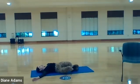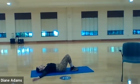Inhale, 1, 2, 3. Exhale, 1, 2, 3. Lift into center. Drop to the other side, keep the shoulders on the mat. Inhale, 1, 2, 3. Exhale, 1, 2, 3. Bring it back up to center. Let's do that 2 more times.